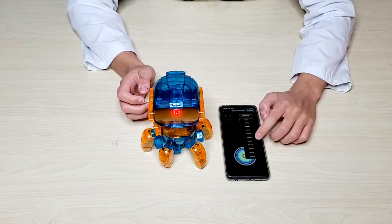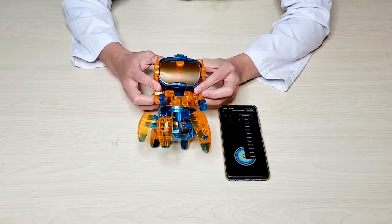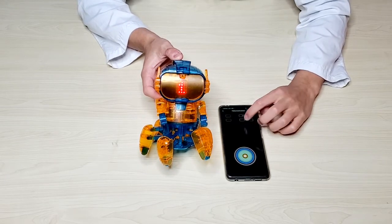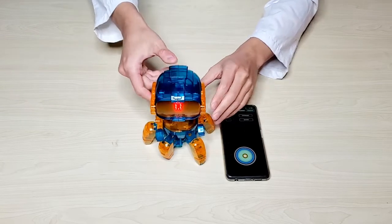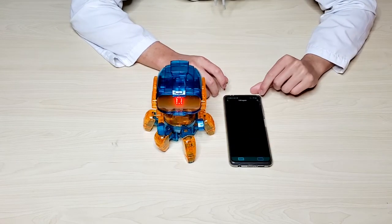So if we go into the light, we can label it from 0 to 1. So as you can see, it says 0 right now. So we can make it 1. And we can make it all the way up to 9 as well. Back to 0.